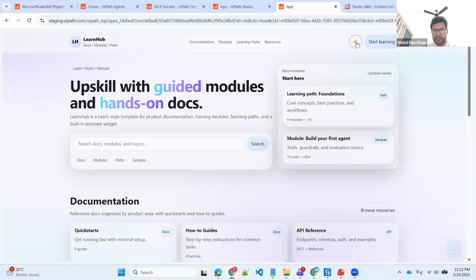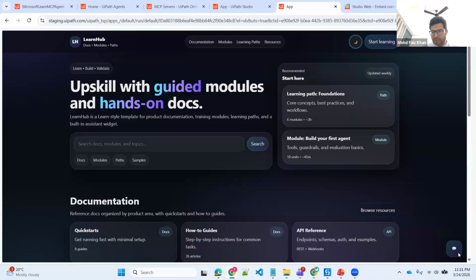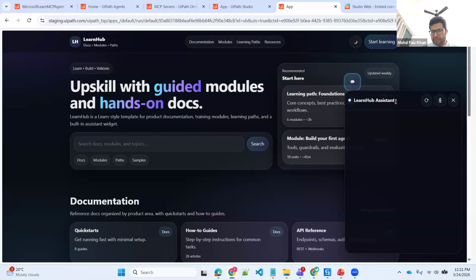So you can change the theme from here, dark to light, and there you will notice a small chatbot icon. As soon as I hit this icon, we start connecting this chatbot with my conversational AI agent. So this is just a UI, but it will connect with my agent, that is conversational AI agent.